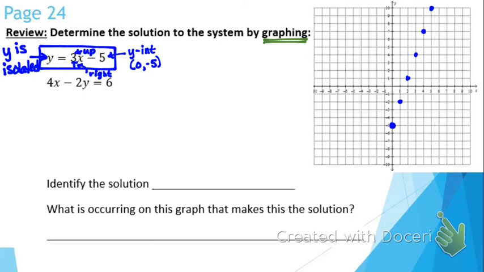And then I'm done. Is that as much as I can get before I draw it in? Yeah, no, you can do one more. Yeah, I can get another point on there. I can go down 3 and left 1. Dashed or solid line here? Solid. Why solid? It's equal to.